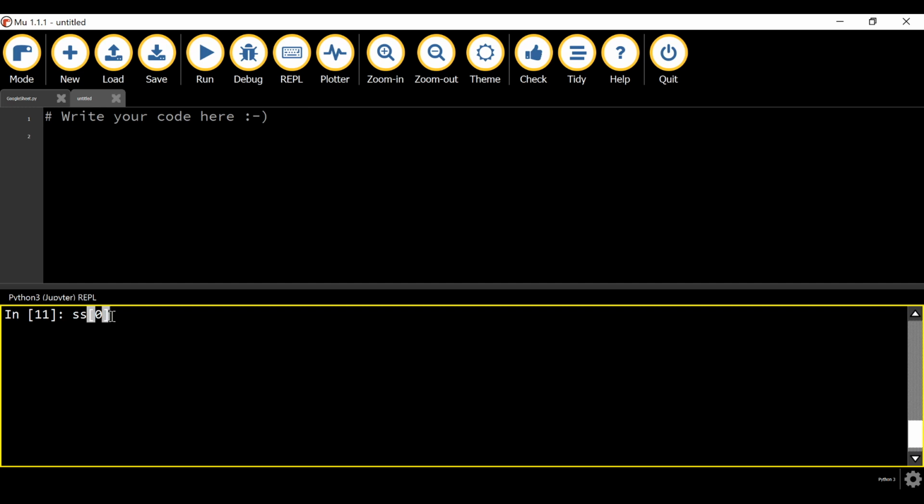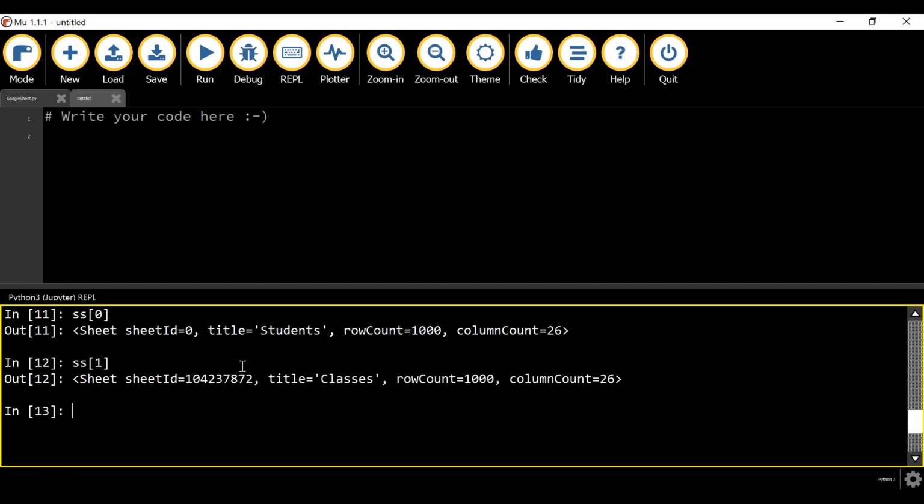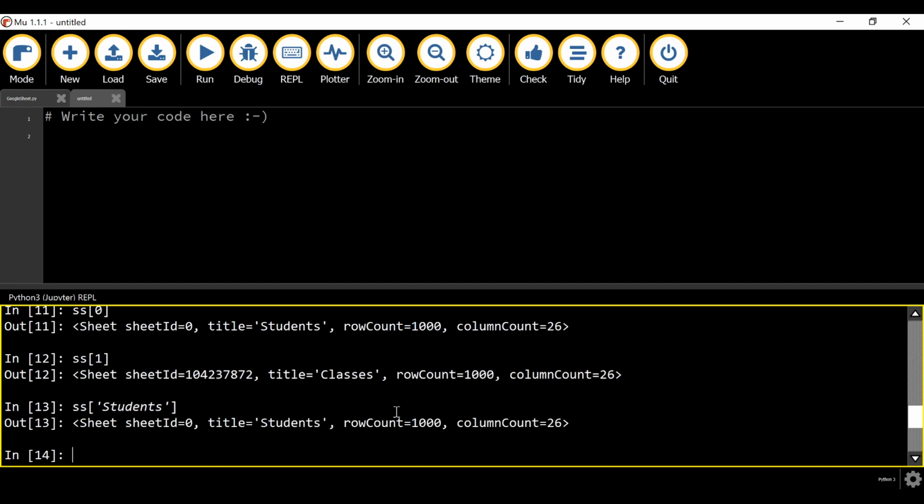For instance, if we type in the name of our spreadsheet object and then in brackets 0, we're gonna get back the first spreadsheet tab, students. And of course we can also get back the second one by just indexing it with the number 1. As an alternative, we can type in the name of the specific tab, for example, students, and that is basically gonna give us back the very same information as by using an index.